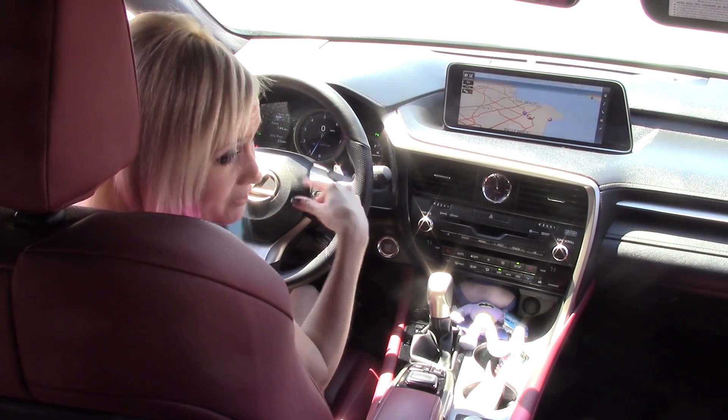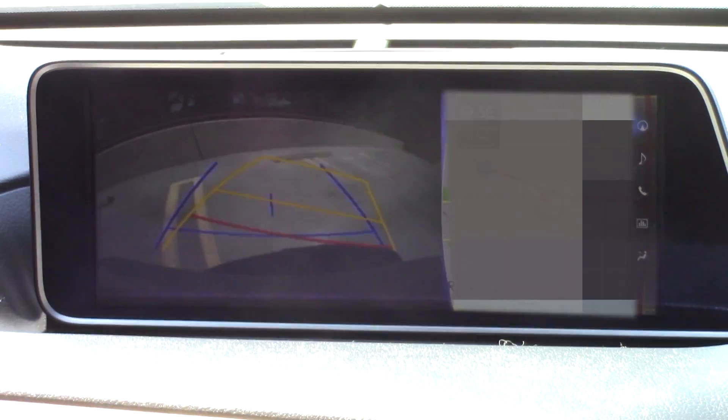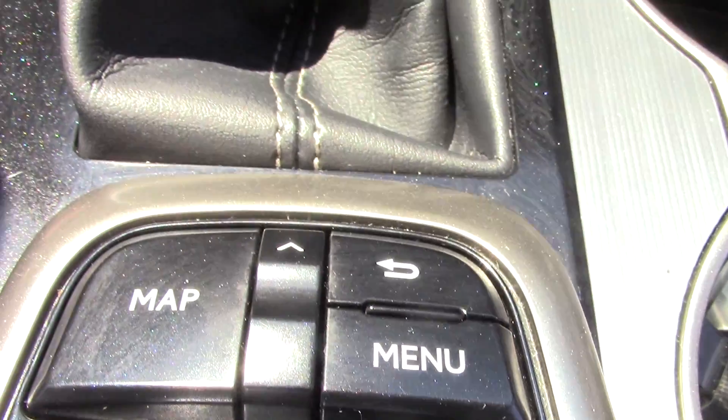For backing up, we have a backup camera. Doesn't it look great on that 12.3-inch screen? The armrest and padding is in a nice spot, and the seat's not getting in my way so I can actually use it. It's got a mouse instead of a touchpad, which is easy to use and in a nice spot for me.